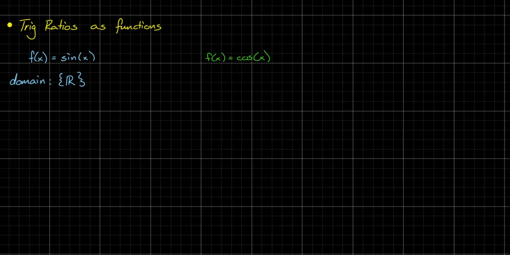Is the same thing going to be true of cosine? I can do cosine of 0 and 13 and negative 20 and any of them. So just the same here, we'll say the domain of cosine is also the set of all real numbers. Okay, we're just looking at the parent functions right now. If we talked about the domain, we're naturally going to talk about what? The range also.